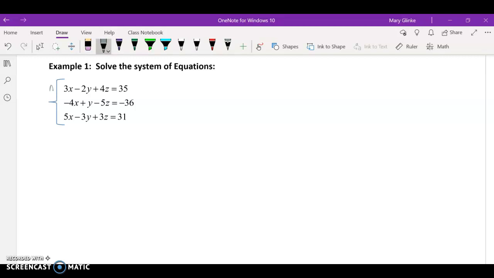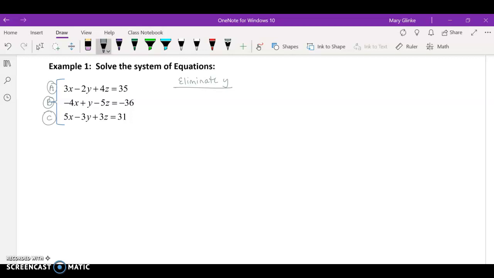What I'm going to do is label my three equations A, B, and C. I'm purely doing this just so you can follow the work really easily. I'm going to pick a variable to eliminate. Looking at this, it looks like I want to eliminate y just because I have that lone y in that B equation. So I'm going to go ahead and be very clear about this. I'm going to eliminate y.